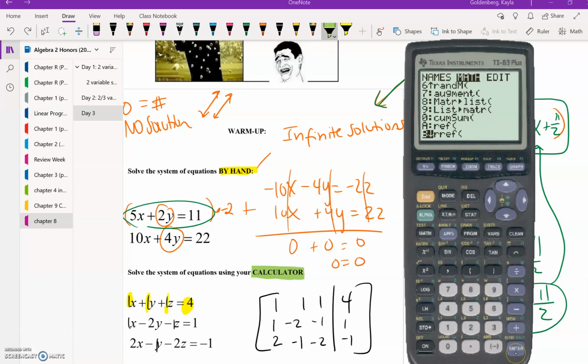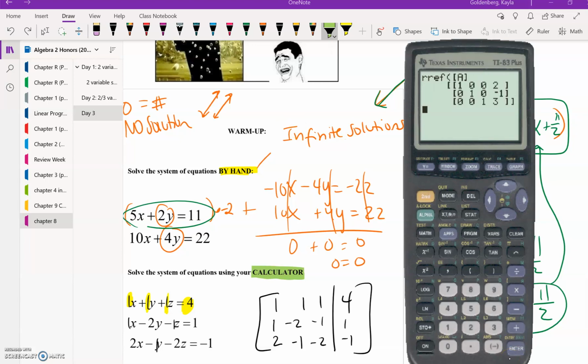Now what reduced row echelon form means is it will give us a form where it has solved for x, y, and z. And I want to tell it which matrix I want to be simplified. So second matrix, and I want to pick A, because I believe I put it in A, right? If you need to double check, you can go back and double check. I'm going to click edit. Yes, A looks like the right matrix. So I'm going to say enter.